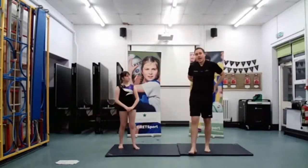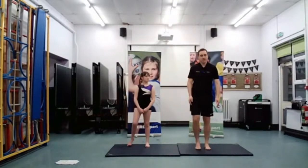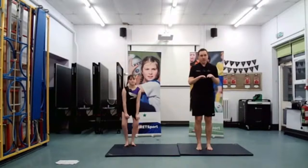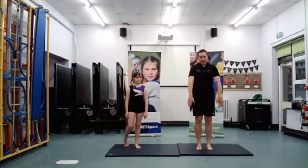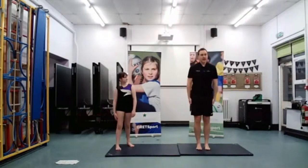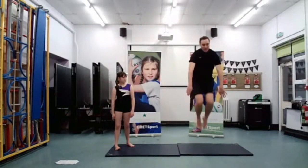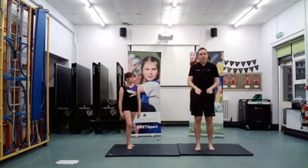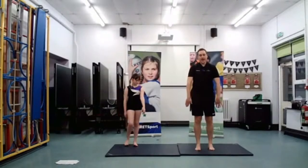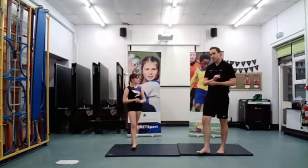The next one we're going to look at is our tuck jump. What we have to do — again we're going to use the arms to swing, but this time we're going to bring our knees up as much to the chest as we can, and leave our hands pointing downwards when our knees are up. So I'll show you this quickly — hands to the side, swing the arms — three, two, one — and then down. Bringing both feet off the floor, knees coming up, arms at the side of the legs, then landing in the gymnastics position. Give it a practice at school or at home.